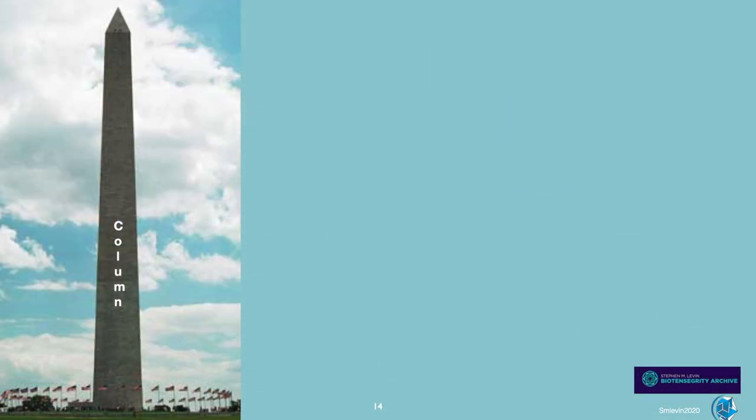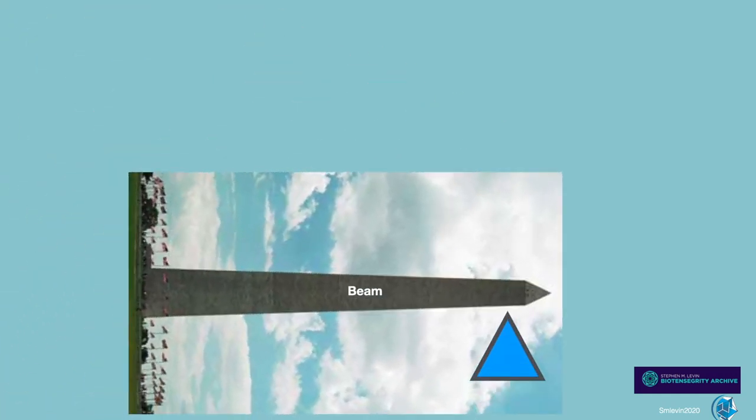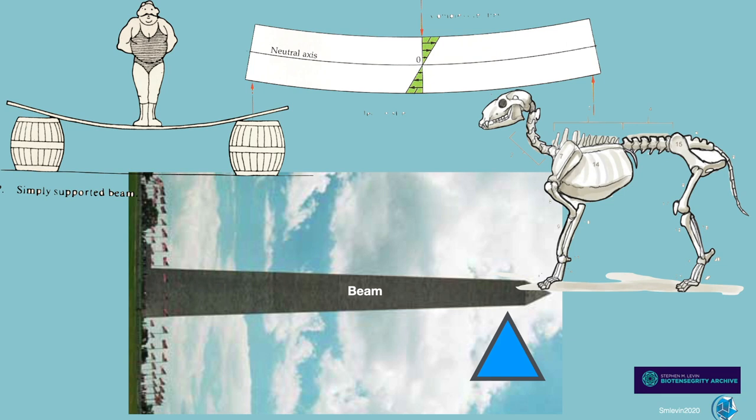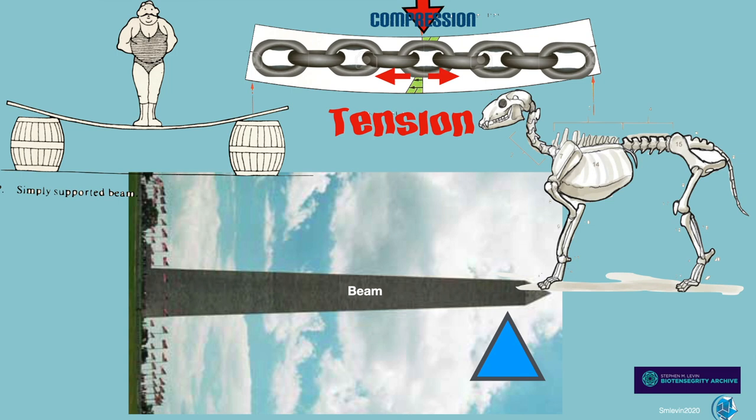A column is only a column when it is vertical. Lying on its side, it becomes a beam. A beam is how you might describe a quadruped spine suspended on posts. Hang a beam between two posts and it bellies out. A beam also has intrinsic forces that will pull it apart. Its own weight will create a compression force above its neutral axis and a tension force below its neutral axis. But the spine is not a solid beam, it's more like a chain. And a chain put in this situation would give you another problem. You just couldn't hold it tight enough to keep it straight, and you would end up having a swayback nag.